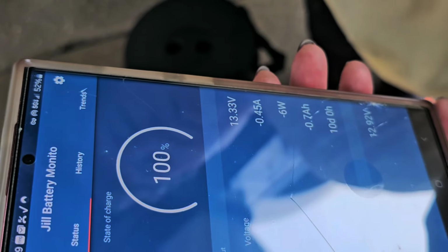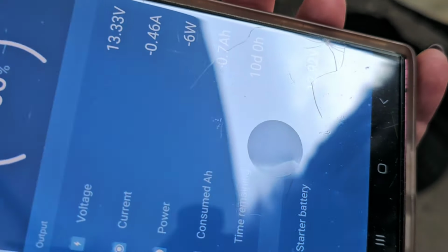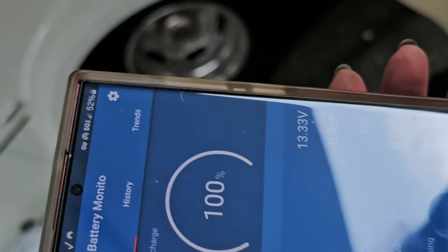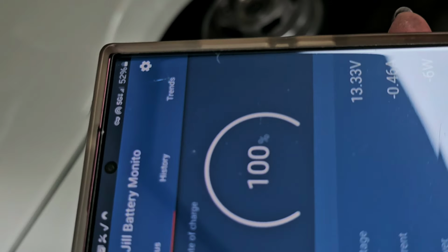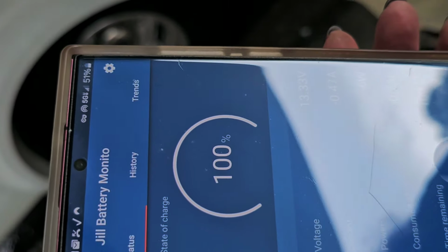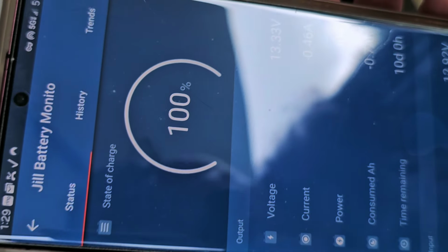Okay. Now, this voltage will change. Like when the Xantrex EchoCharge is working, the way that works is it charges the chassis battery whenever the house battery is being charged. So if your solar was charging your house battery, if it was sunny, then you would see that voltage higher because the EchoCharge would be charging. Okay. So it'll be above 13.2 volts, which signifies it's charging.